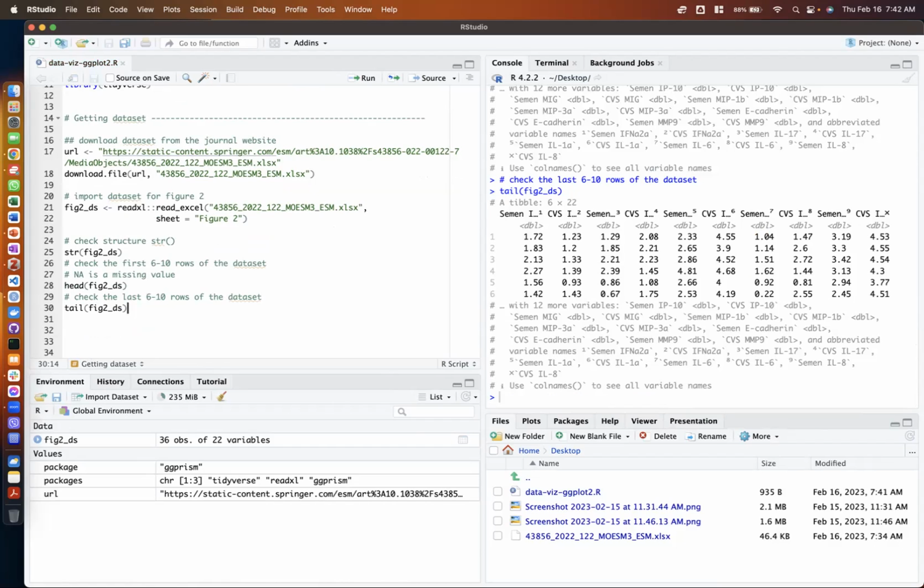Neil, I have a question. Sure, go ahead. My question with this head and tail is, by default does it display 6 to 10 rows? I'm not sure how we indicate that we want to see 6 to 10 rows, or by default it just gives the first 6 rows and the last 6 rows?